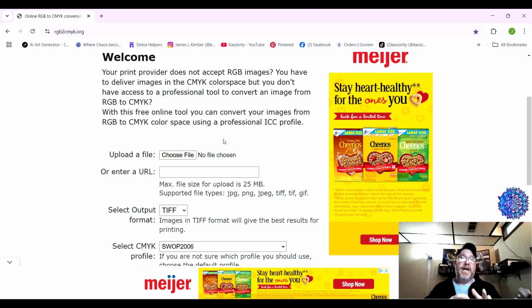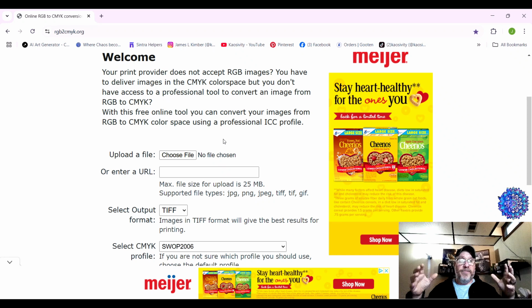I want to be working on a file that's in CMYK so that I don't have to get a proof in the mail and go, oh my God, this is way different than what it shows on the screen, because they are two different things. Now I submit the images, I upload them to the print on demand supplier as RGB.